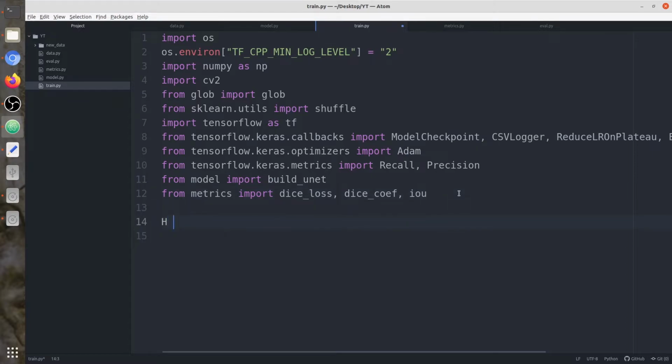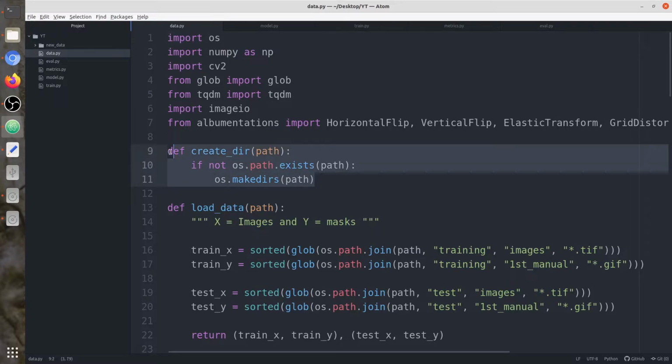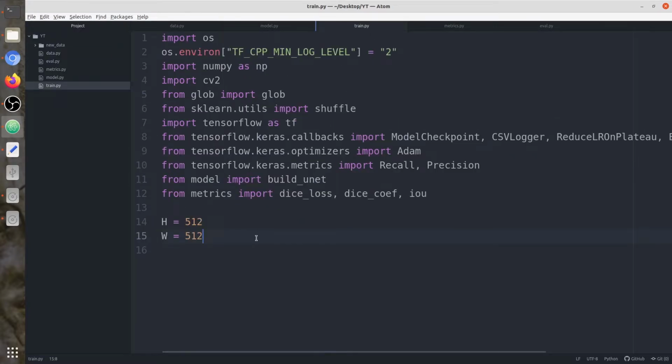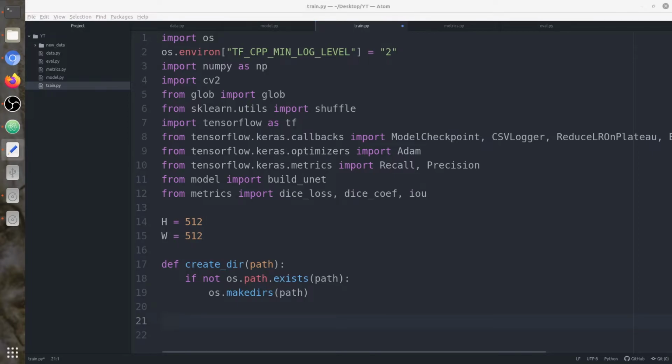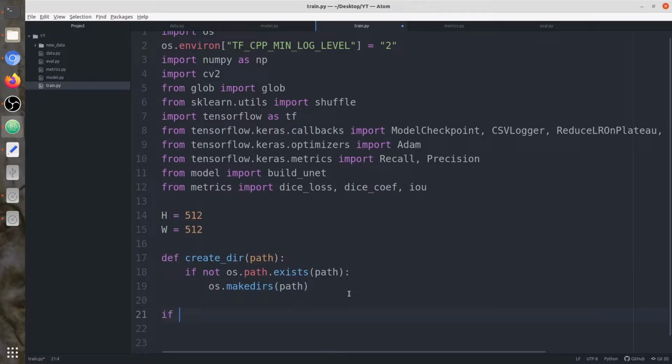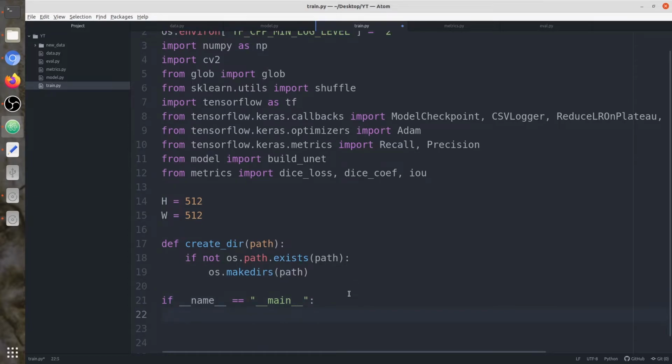First of all, we're going to define the height and the width at the beginning of the code, because they can be used anywhere, so we are defining them at a global level. We need this function also, so we're going to copy it instead of importing it. I prefer to just copy it. Now let's go slowly in sequence. We start with the main function first, and first of all, we start by seeding the environment.